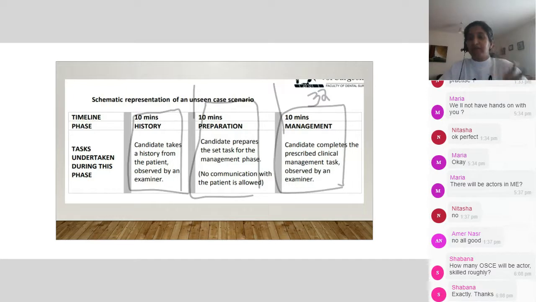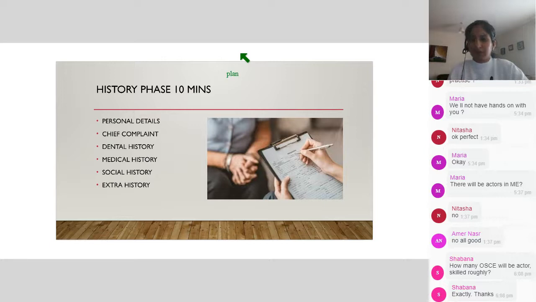Okay, so you have three parts for every case. Now, what do you do in the first part? In the first part, you get to meet your patient and you take a history from the patient. Say, for example, the patient is suffering from pain in the lower right region of his mouth. So, you take the personal details of the patient. Okay, you ask about the pain and you ask more questions about the pain because you have to make a diagnosis, right? So, you ask like character of pain, pain on hot and cold, do you have pain on biting, do you have swelling, do you have foul taste, do you have mobility, how long does the pain last? Is it intermittent? Is it continuous? You ask various questions, right? Because you want to make a diagnosis.